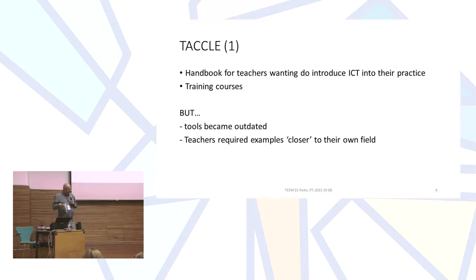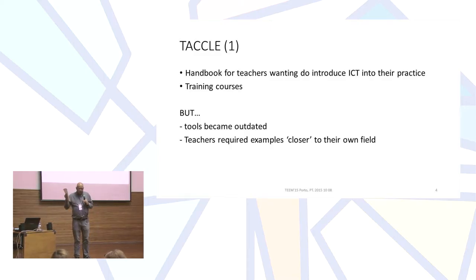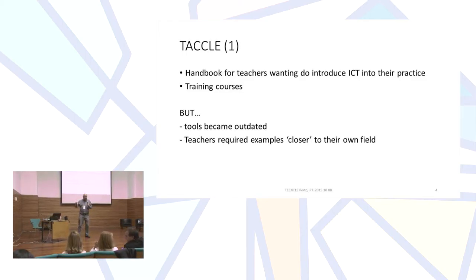to this resource. And at the time also, we thought we needed to explain a lot of things. So there's, for example, a chapter here on the pedagogy of e-learning. We have another one on learning environments and on networks and communities. And what we found was that that was not what the teachers were looking for. Teachers, and I don't mean this in a nasty way, wanted a quick fix. They wanted easy access. Tell me how to do this, show me how to do this, and then I'll see what I can do with it. They were not really interested in the context. But still, there were plenty of examples, and that was what teachers were looking for.